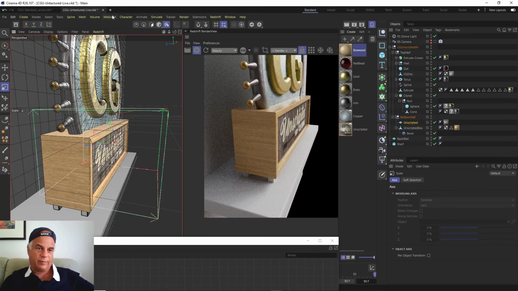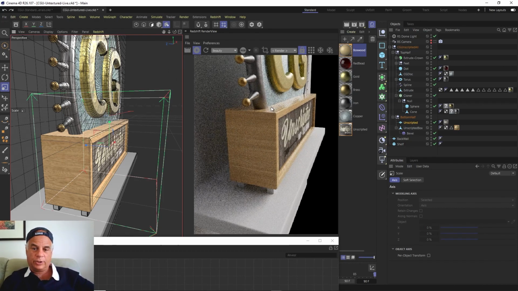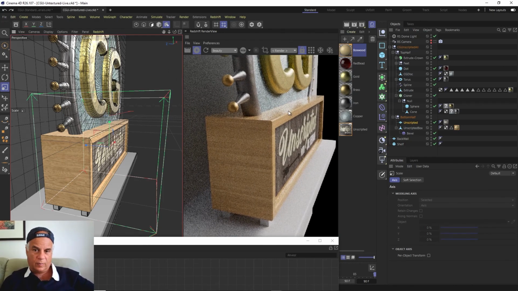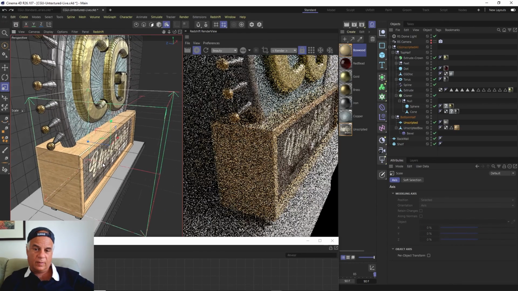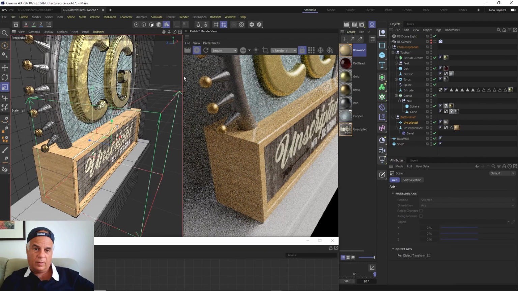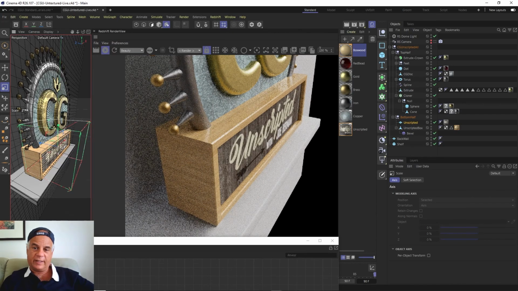I'll just leave it at the default mapping like that. So that's good. Looks like my Redshift window is not 100% anymore. It's at 150, so I'll make it back to 100%.